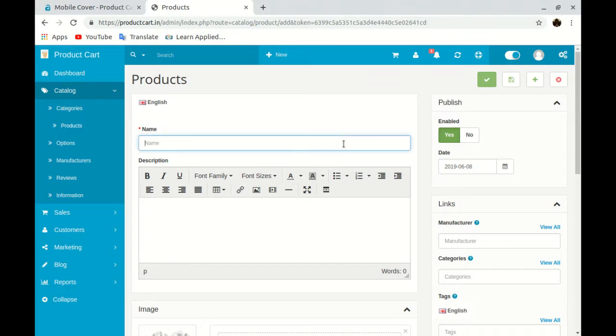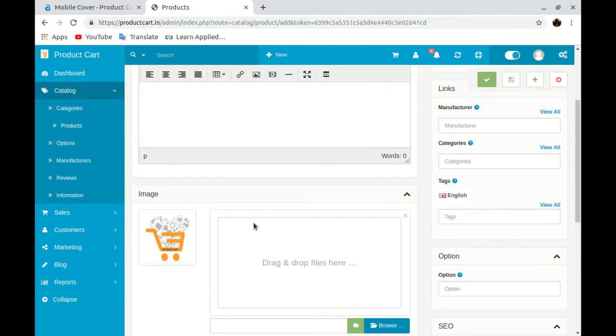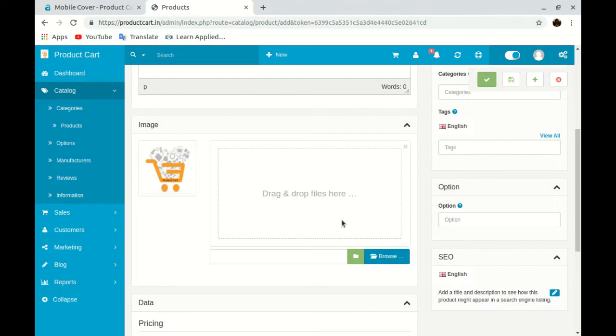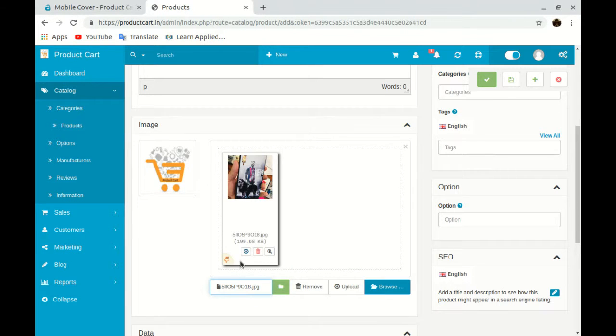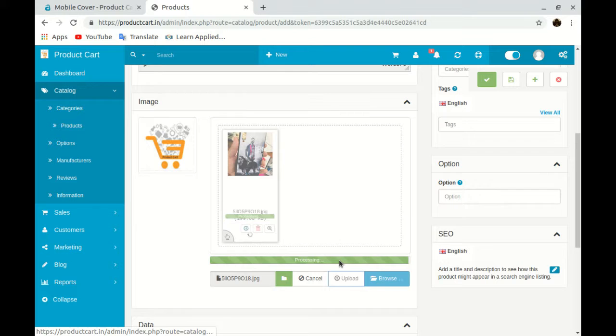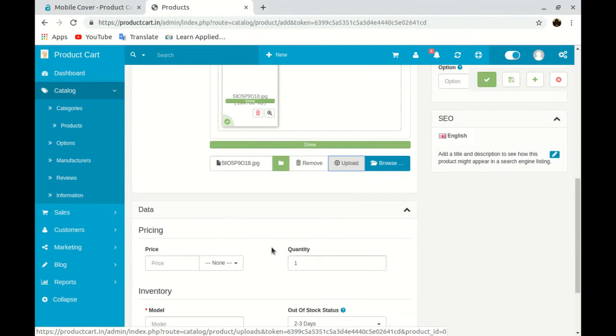Right now the first thing here is the name. So now what I want to add is actually a mobile phone cover, so it's gonna be Lionel Messi printed phone cover. Now the description is basically you wanting to tell your customer what your product is about. So I'm gonna leave this blank since this is just a test product, and I'm gonna move on. Now it asks for an image, so I'm gonna go to browse and select the image file, which is this, and I'm gonna click on upload. Once that's done, I can go forward.